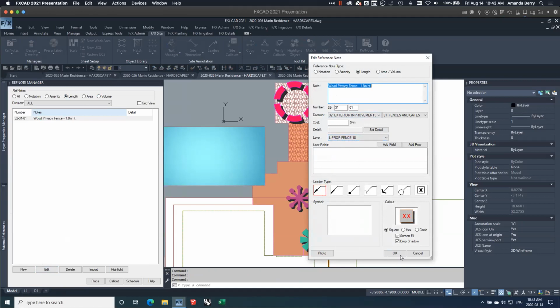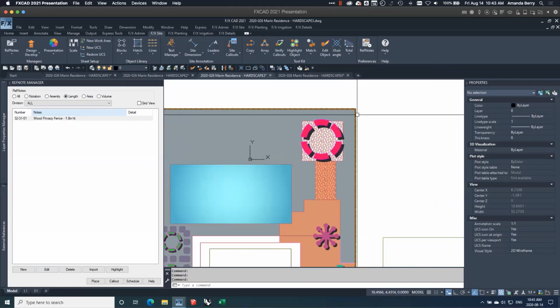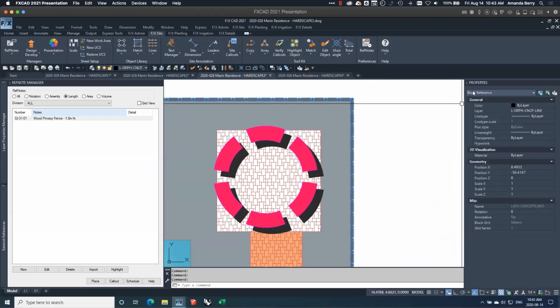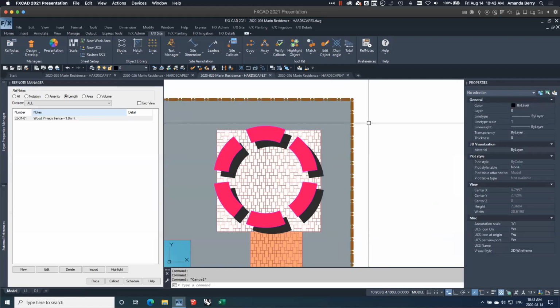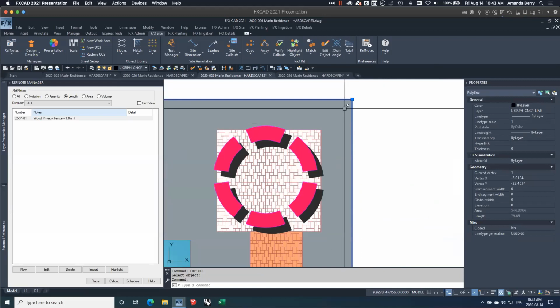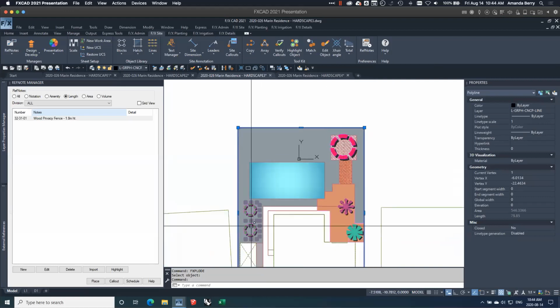And what I can actually do with that, if I cancel out of here, is grab this. This is my concept line, and you can see it's actually a block reference. So I can use fexplode, grab that concept line, and it transforms it back into a polyline. This is a great method to use if you made a concept line and you need to adjust its shape and then want to transform it back to a concept line. That's basically how you do that.